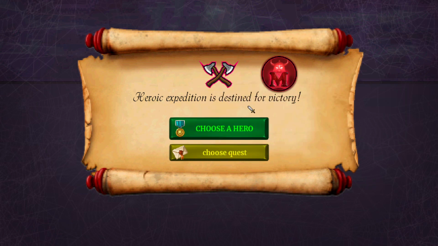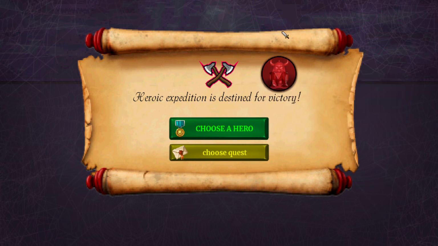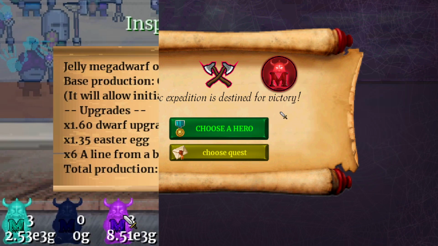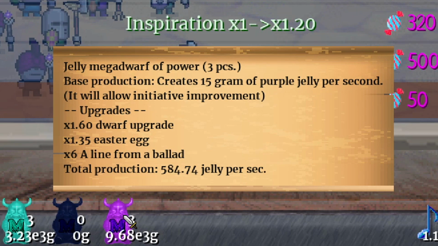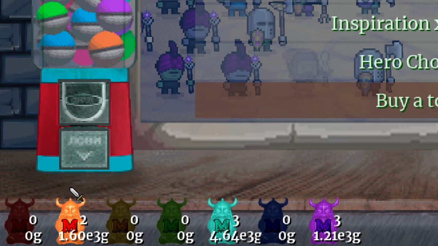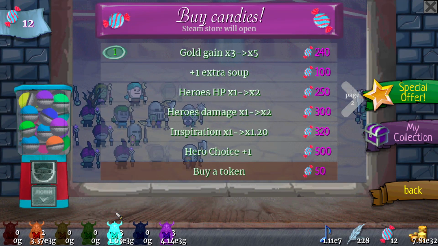Then the Bronze League at 200,000, which unlocks Megadwarf. This will make the jellies you earn from upgrading your squad health take a lot more to unlock, but for a big old dwarf, which grants jelly at 15 per second compared to the small's 1, so you can upgrade those characteristics even more. Just remember you'll have fewer to choose from going this route, so make sure you pick the ones you need.